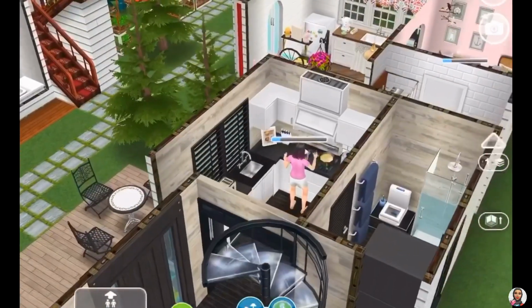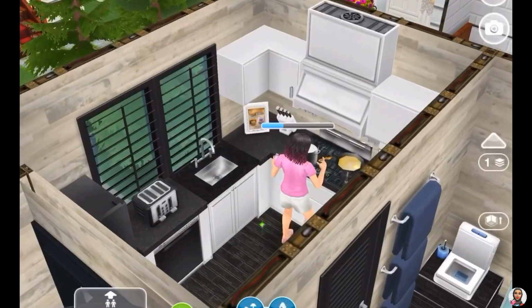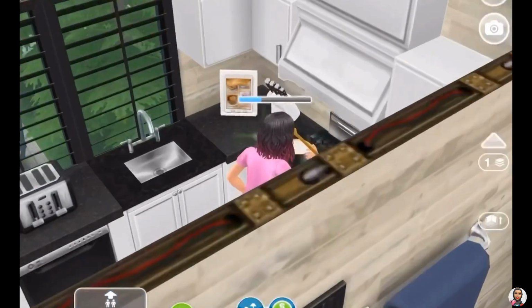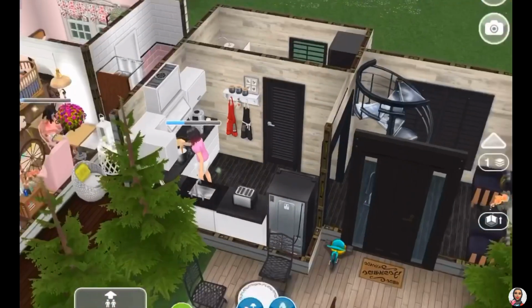So what she does is she cooks home food for her customers, and most of her customers are people who work in the city, and they don't have time to go buy their food, and they wouldn't want to buy fast food all the time, and they know that Mrs. Robinson here is making food out of organic items and all that. So she would just make food for them, and that's her business, and it's actually very common these days, you know. So yeah, that's what she is. That's why she has a full kitchen, so she has everything she needs in there to cook for all her customers.